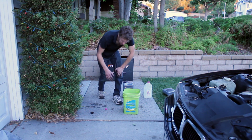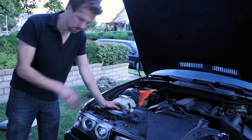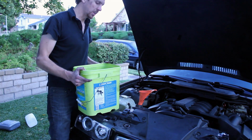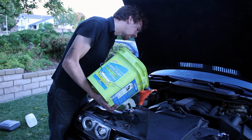Gotta pour that in the radiator. Okay, I have the bleeder screw loose. It's right here, and I'm just filling it up. I've been filling it up. I already put a lot in. Just gonna put in as much as I can.